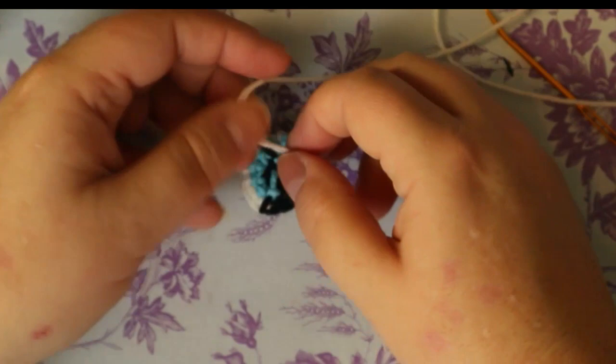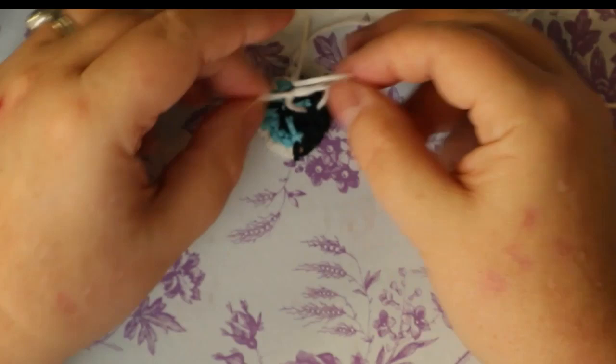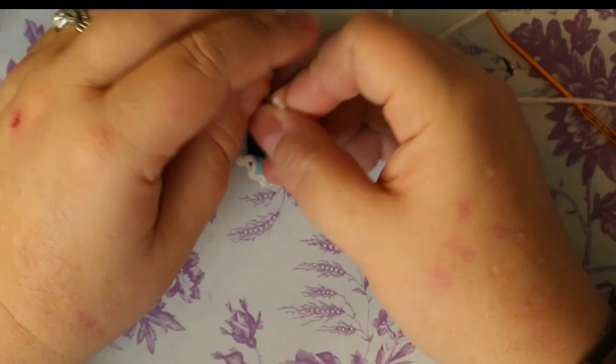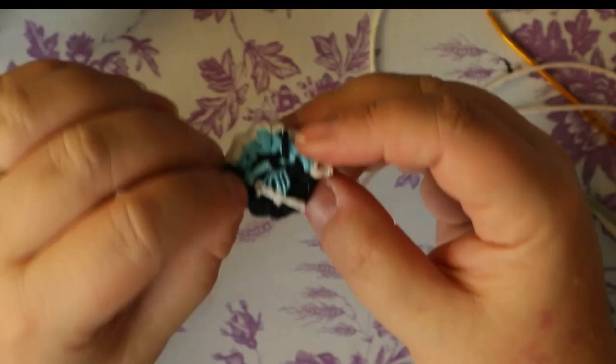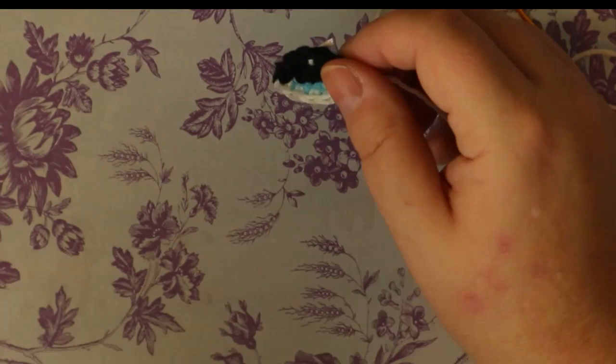And the eyes are completely optional. I'm going to repeat that again. The eyes are optional. You don't even need to be doing this. So just make sure when you tie that knot, you're not pulling it too tight. I see my thing came back open. Not happy about that.